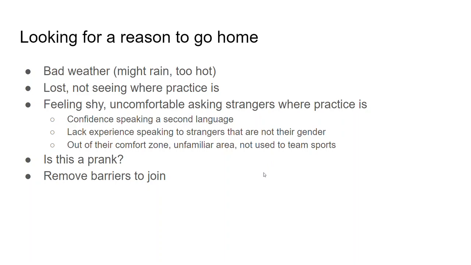So unfortunately, even if you've been able to market your quadball practice and you've gotten someone excited and they want to come, the day of, they might still be looking for a reason to go home before the practice has even started. So it might look like it's going to rain, or it might be too hot. They might feel lost, not seeing where the practice is. They might be feeling shy. So maybe your language isn't their primary language. Maybe they're not used to talking to people of their gender, or they're out of their comfort zone. They're not used to coming to team sports. Whatever doubt or anxiety is going on in their head, if they show up and they can't find you, that's where all this can start taking hold, and they might decide to just go home.